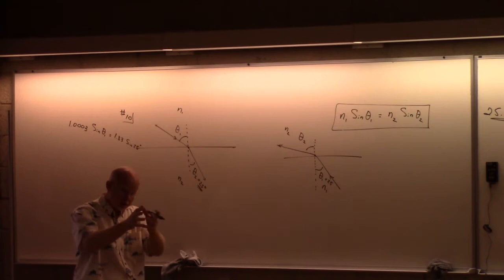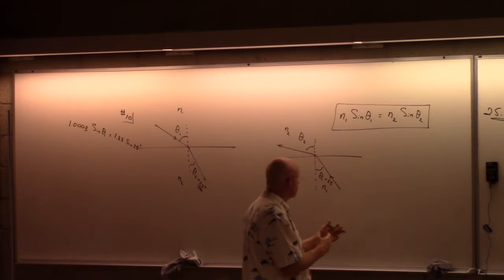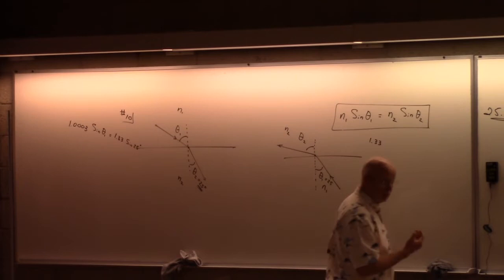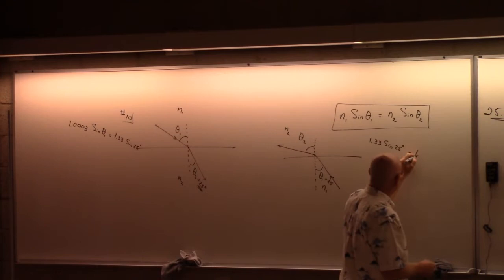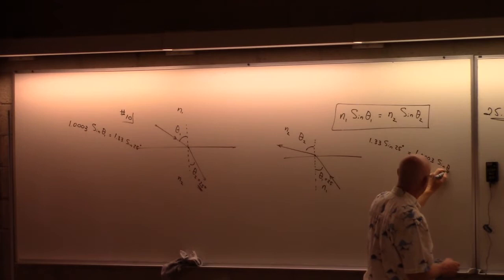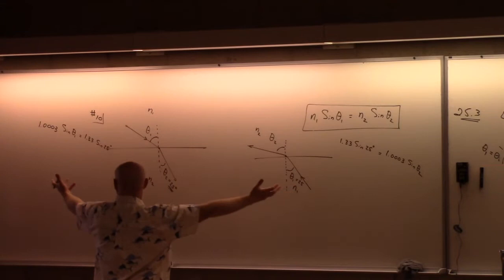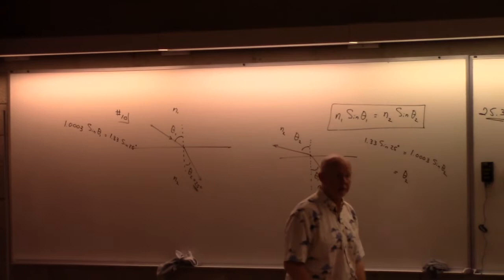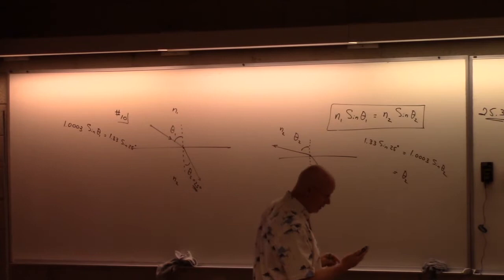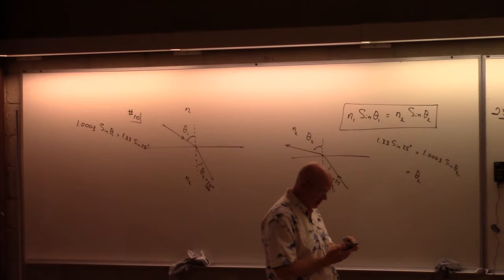But if I was doing it for the situation from the scuba diver to the instructor, I would say it starts in the water, 1.33, and the angle 1 is the 25 degrees. Then it goes into the air, 1.0003, and theta 2 is what we're hunting for and is the unknown. Again, hopefully making it very clear, the interchanging of 1 and 2 gives you the same result. So I'm going to do the math over here. Why not? And say, okay, what is theta 2? All right, let me just check to see if I am in degrees.